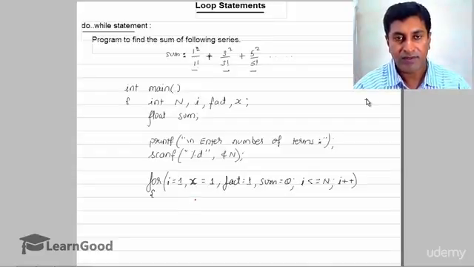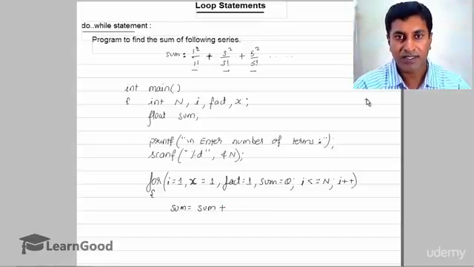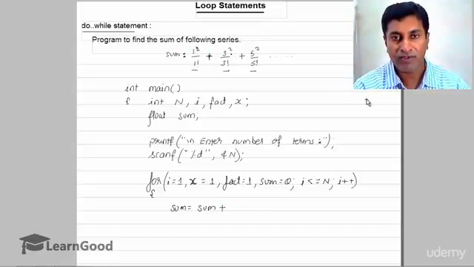Now here, for the first term, everything is ready. We wanted 1 factorial, that is there inside this fact. So this x value should be 1 the first time, that has been initialized here. And also sum has been initialized to 0. So you can give now sum equals sum plus 1 square, 3 square, so that 1, 3, 5 is generated by x. You have to find the square, which you can get through x into x, divided by the factorial value.